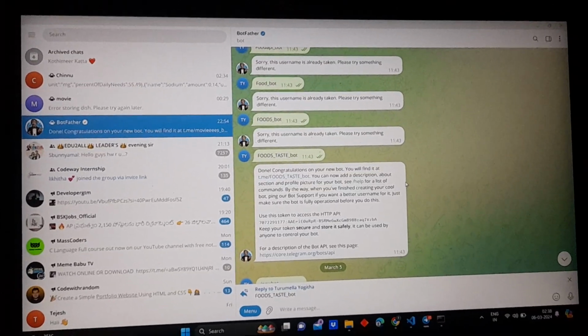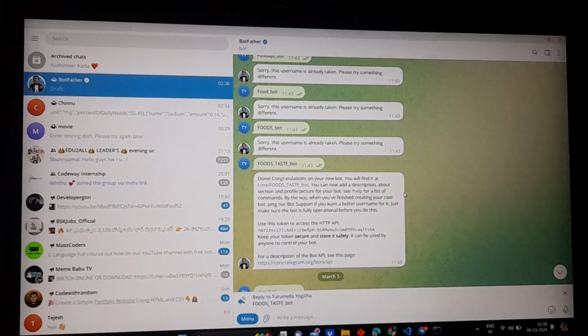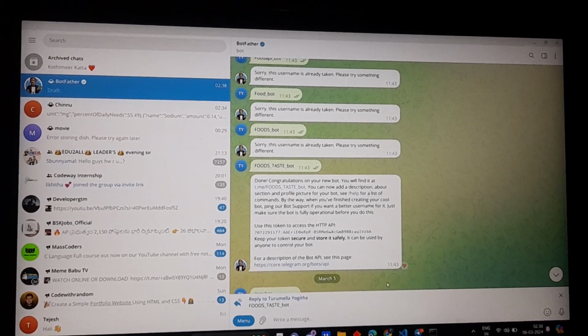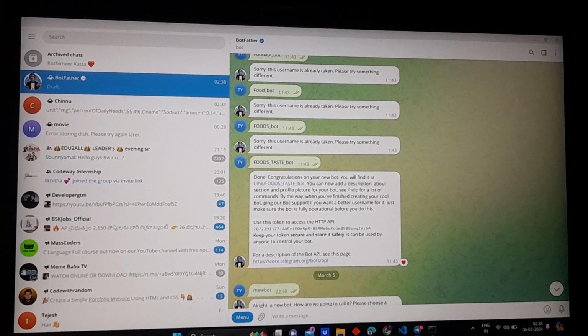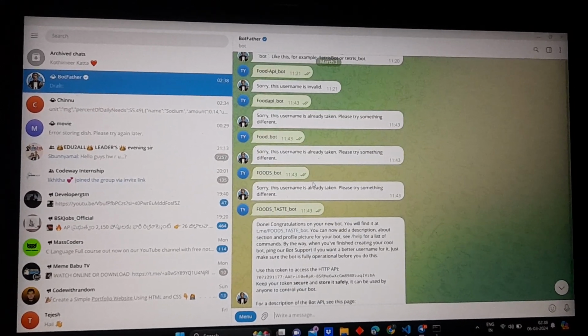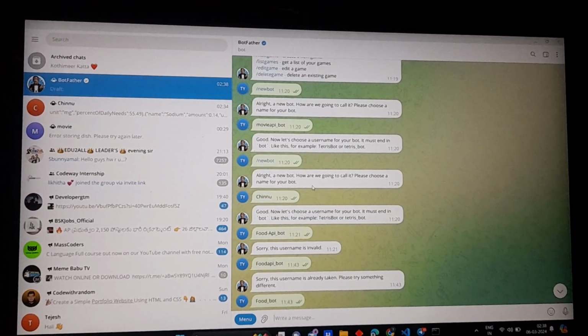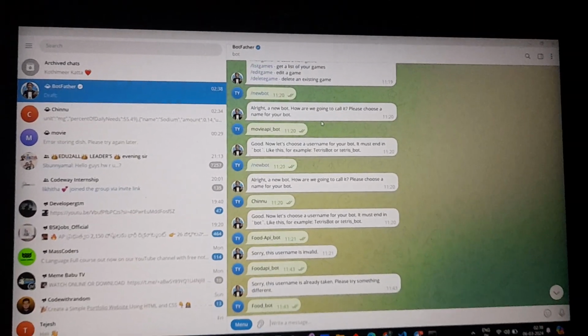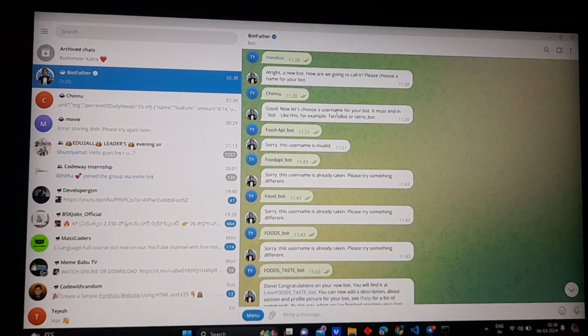In order to create a Telegram chatbot using Firebase database, I am going to create a bot by going to the Telegram app and searching for BotFather. To create a bot, I gave the command /newbot, and it asked me to give a name for the bot. Then I gave a name, Chinu, and it asked me to choose a username for the bot.